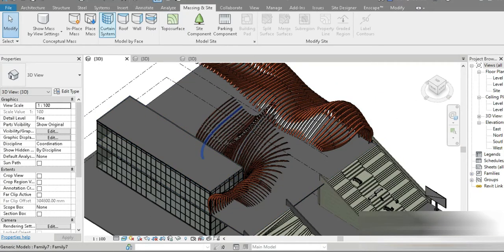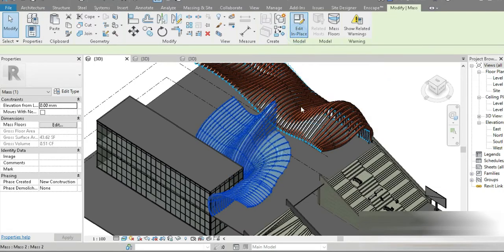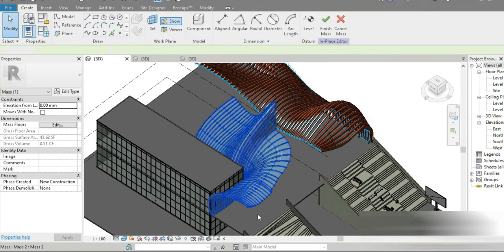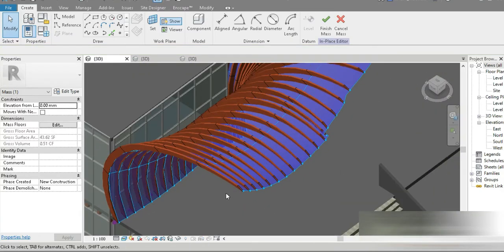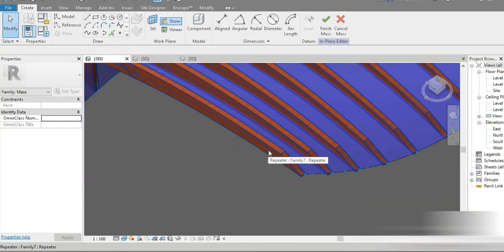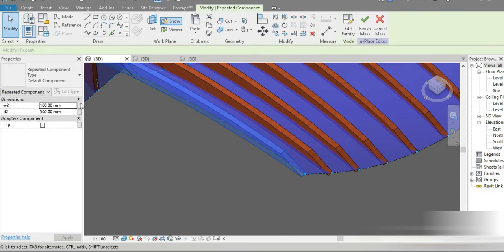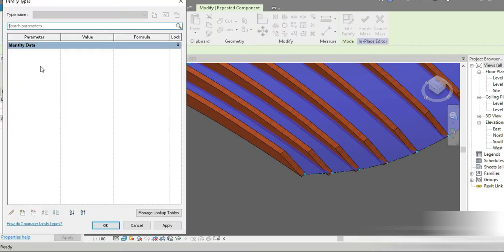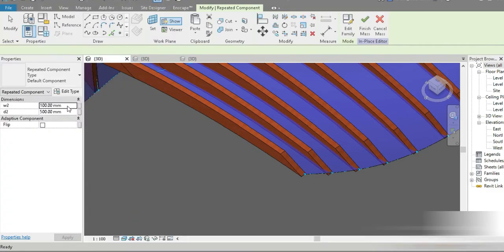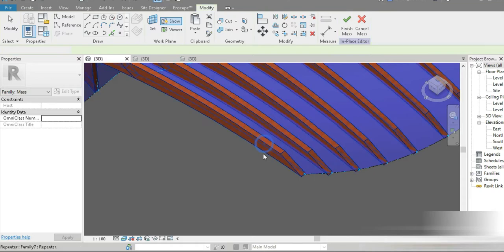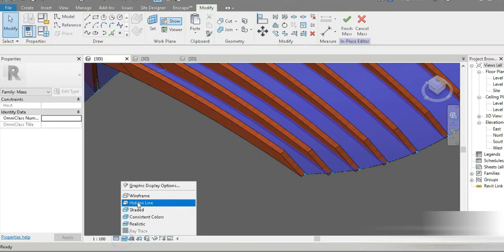And for example, if you go back to show mass and we click on that, we go to edit mass, and all right, for example, we come right here, we press tab on one of the elements. All right, so this is completely parametric. You guys remember, right? For example, if we come to this point, okay, those are it. Okay, tab, let me go to hidden lines.